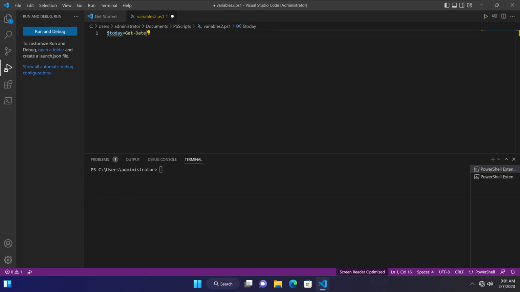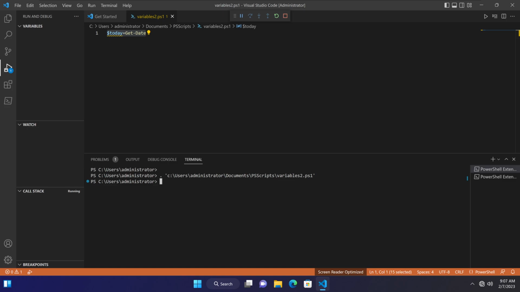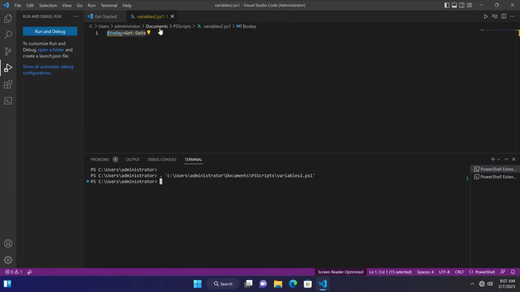Now if you run this code, it will return nothing. The reason is that the Get-Date commandlet stores the information in the today variable, but it's not displaying anything, just putting it in there. If you want to display that information, you need to call that variable.